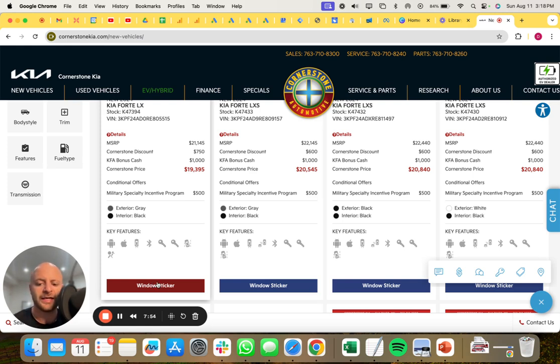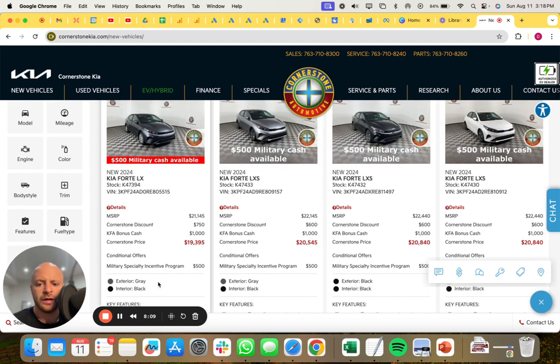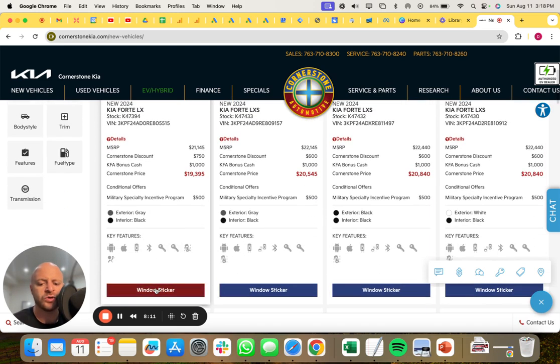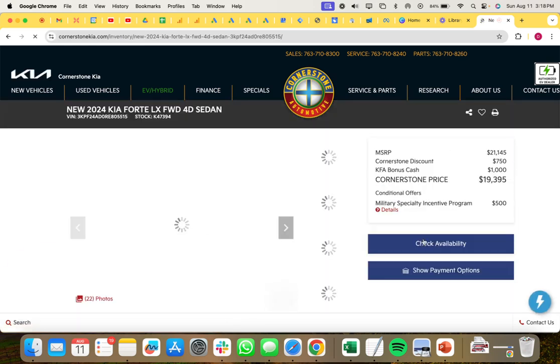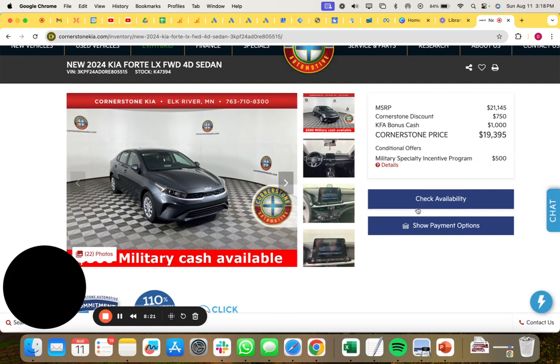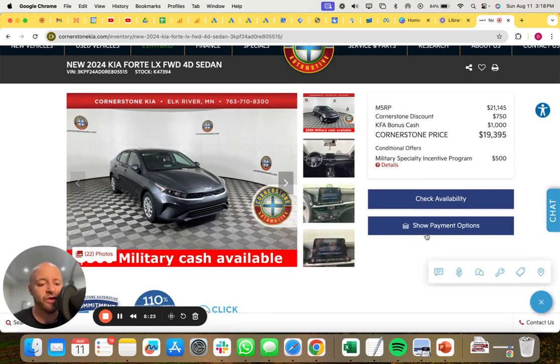How about a get my best price button that actually just starts a text flow, and then you just get a text message with the best price and some ways to get it? Why don't we just do that? I don't understand. That would be fine. Window sticker, I don't think is really necessarily needed on a SRP. I'm on a results page. When I click into the vehicle, notice the call to action buttons are not the same here.